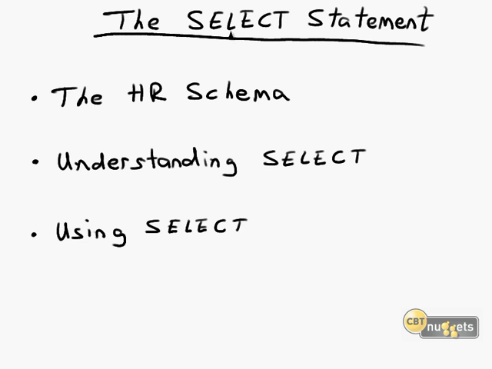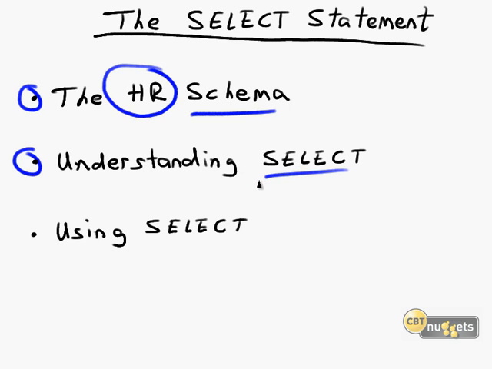The select statement review. We began this nugget by understanding some basic vocabulary terms, principally the term schema. You now have a good understanding of how we use the word schema in Oracle Database. I also gave you a nice introduction to the HR sample schema that we're using throughout this course. Next, we performed a deep dive into the basic mechanics of the select statement. We understand its purpose, we understand its basic syntax and structure and usage, and I gave several examples in a practical context that you can practice on your own.